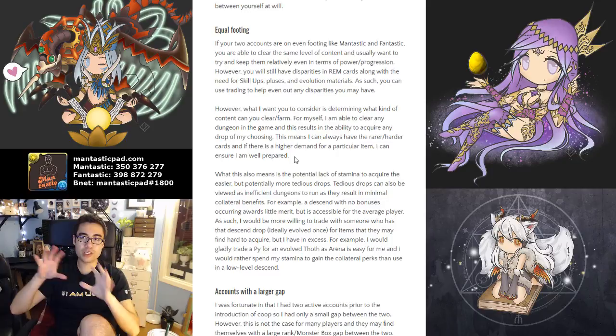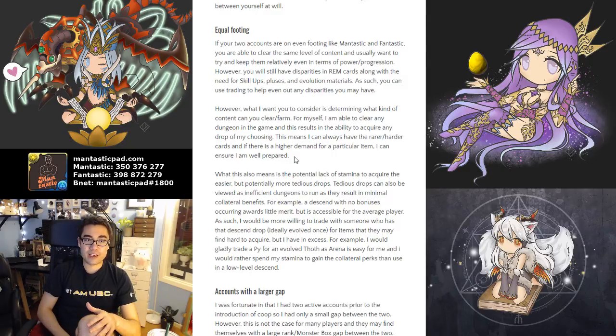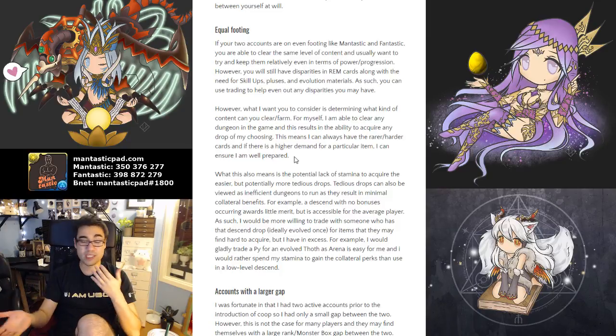So if your accounts are on equal footing, like Mantastic and Fantastic, you basically have the capacity to clear the same level of content. Everything is accessible to a certain extent, and the main disparities are going to be your rare machine collection, as well as the randomness of drops from various gift dungeons or limited time events. And you can use trading to basically even out those disparities. For example, one of my accounts I think has significantly more Shine Peas than the other one. In theory, I could trade to even them out if I really wanted to. It's just a small thing you can do.